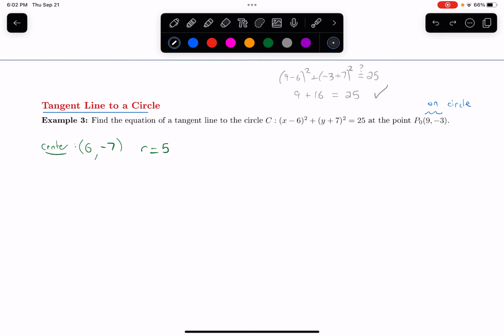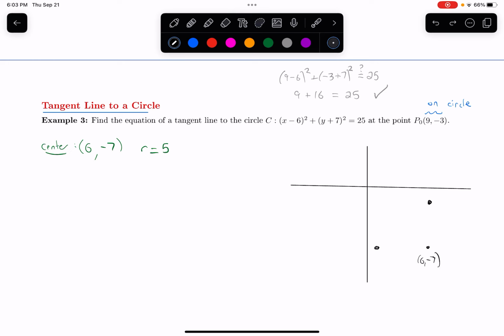So at this point, let me draw a rough sketch. Just to get a feel for where is this circle, where is this tangent line roughly. So I'll draw some axes. I know the center is at 6 comma negative 7. So that's somewhere here. 6 comma negative 7 is somewhere in the fourth quadrant. And the radius is 5. If the radius is 5, and I go to the left of my center, the leftmost point on the circle, well, the x-coordinate would only end up being 1, so I don't make it all the way to the y-axis. If I go up from the center to get the top point of the circle, well, the y-coordinate would only end up being negative 2. So that means the circle is never going to reach this x-axis.